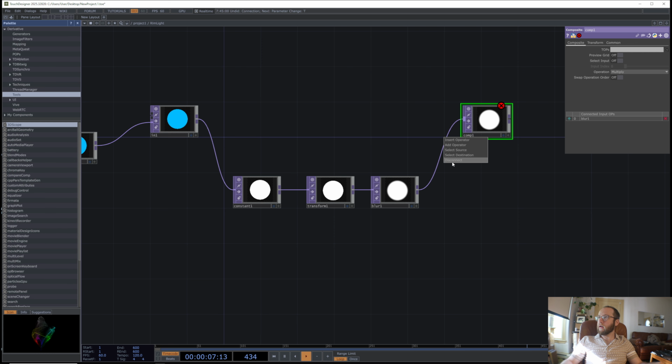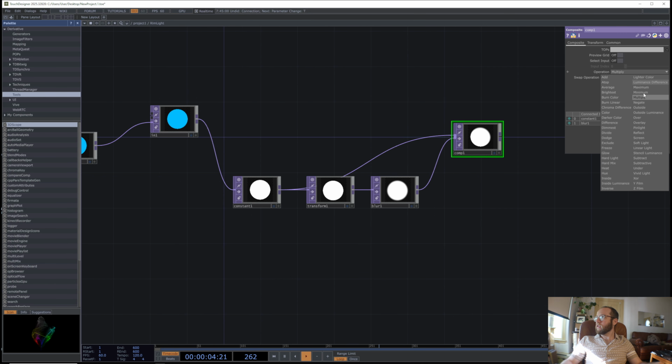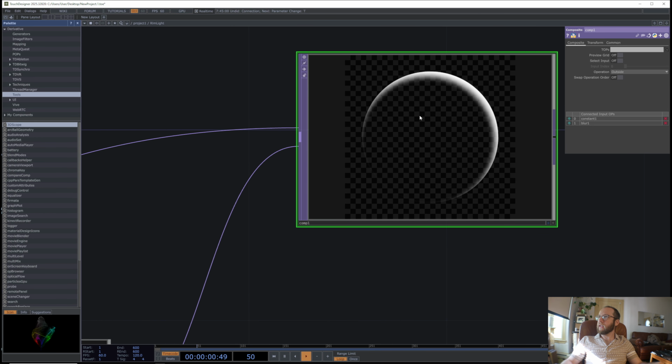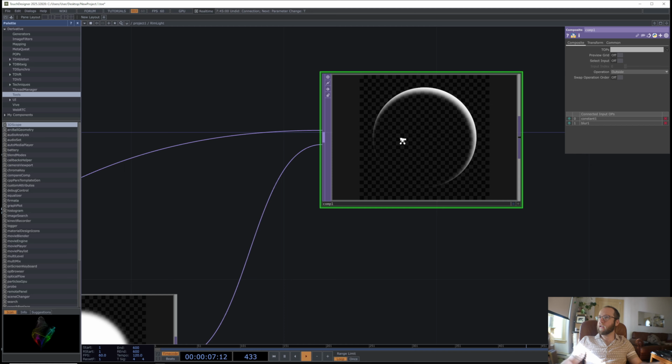The first thing that we want to plug into the composite is our constant that's going into the top input of the composite, and the second one is going to be the blur. Now, our operation is going to be outside, and what this is going to do is to give us our little rim light here.